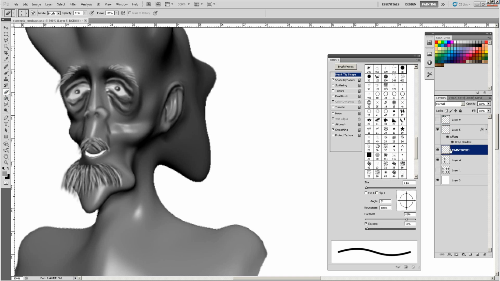So what I need to do is come back to my paint over one layer, just increase the size, just start to put some shadow in around here, maybe touch this side.